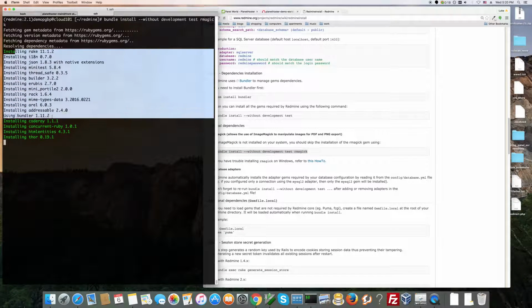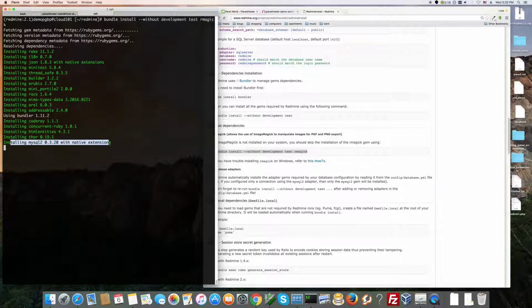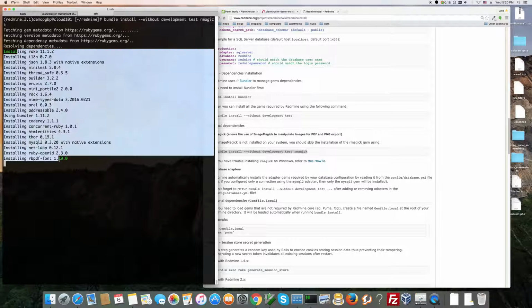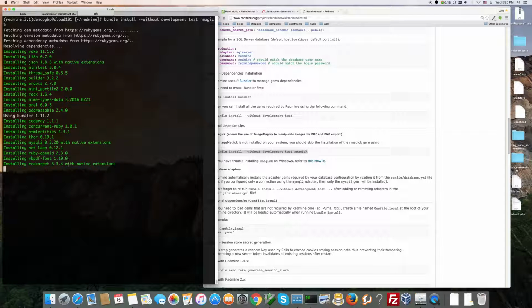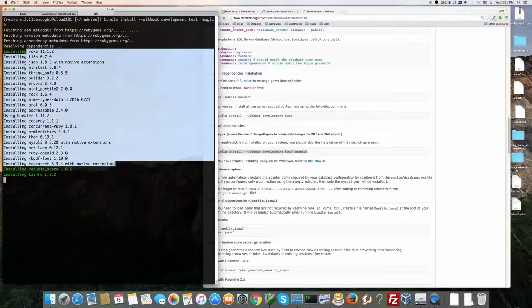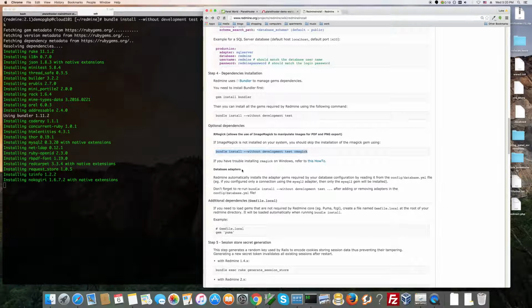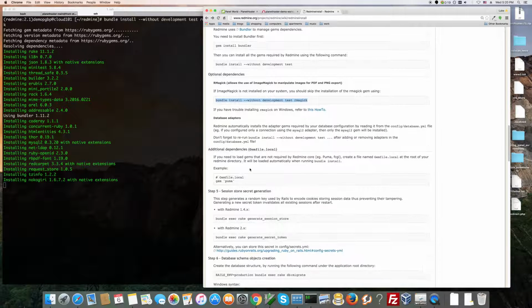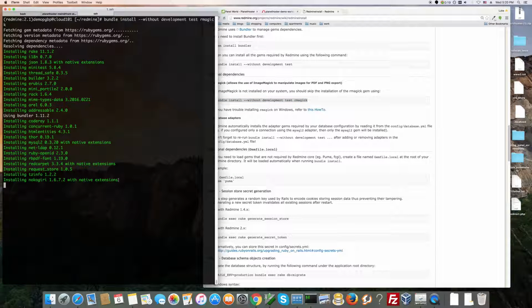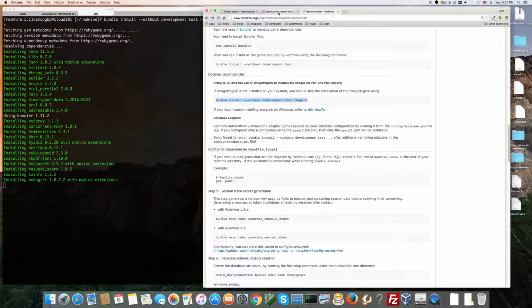So this takes a while sometimes. It has to compile some extensions. It has to go and download all of the libraries. All of these extensions should compile, no problem, the C extensions. If you do have a problem, you can just reach out, open a support ticket if you can't figure out the solution yourself, and we'll be happy to help. So we're just going to wait until this is done. This, of course, needs to be done only once. You install the dependencies only when you're setting it up.